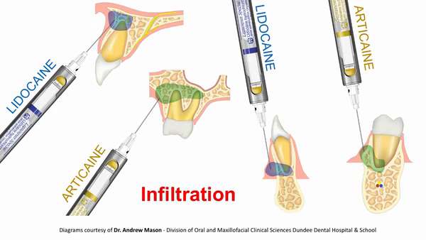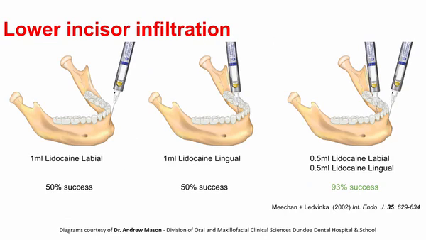If I go back a slide, if you do that with articaine, you're getting better penetration of the bone anyway. So my technique in the mandible, if I'm doing 1 or 2 teeth anywhere in the arch, I'm going to be giving articaine buccally and lingually, and I have, again, something like 93% success rate, there or thereabouts. Rarely do I need to do an interligamental, or I'll go through the papillae to go through the crestal bone. But articaine for me is the go-to anaesthesia.